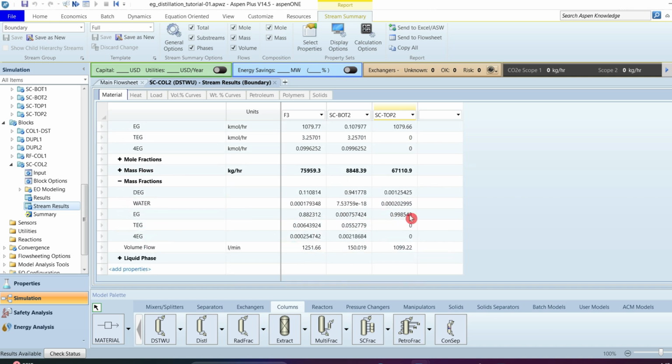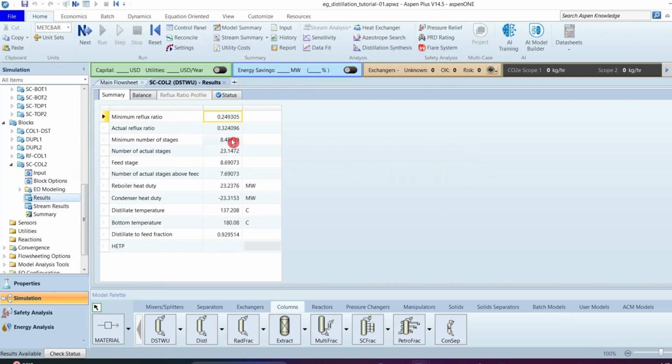Mass purity as of now is 99.8%, but we need 99.95%. We can specify it in the RADFRAC column. For other purposes, the reboiler duty, condenser duty, feed stage, number of stages, and reflux ratio are already given.